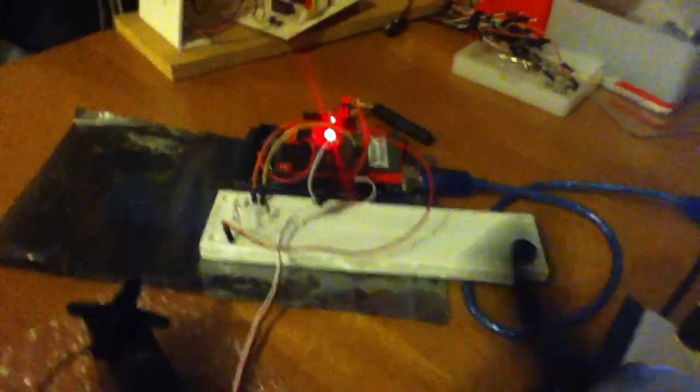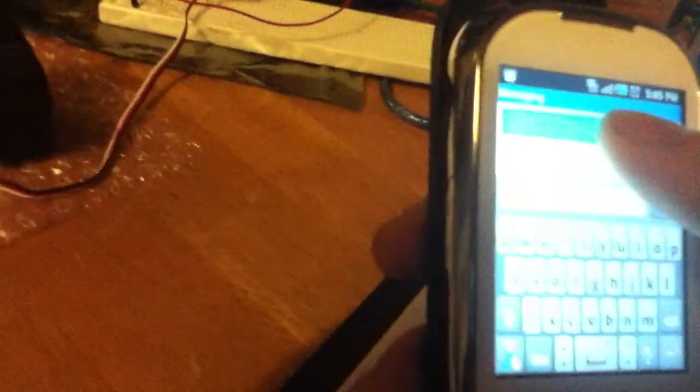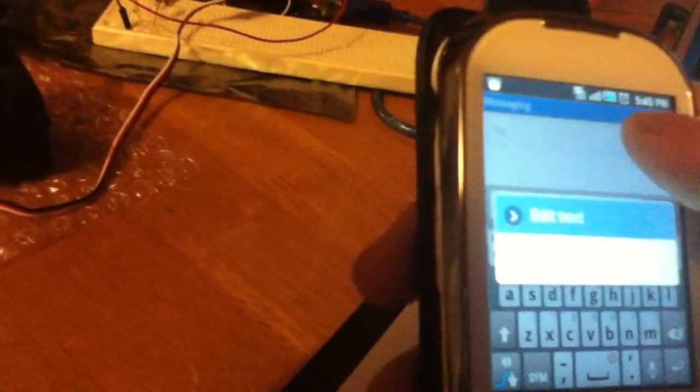How I'm going to do this is by sending an SMS message. I'm going to start off sending a message now. Basically, I programmed it so that if I text hash A1, 1 means high, so the signal should make the LED turn on and the motor turn anti-clockwise. So I'm just going to text at the moment.